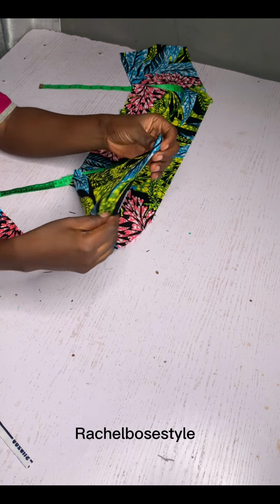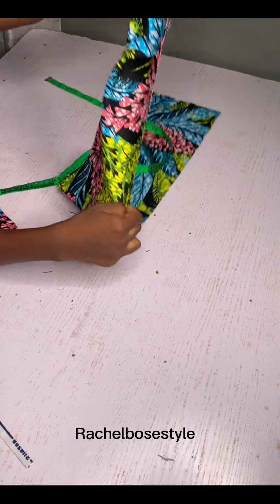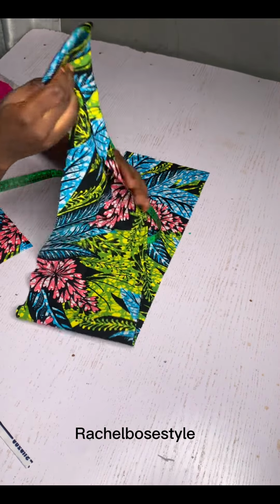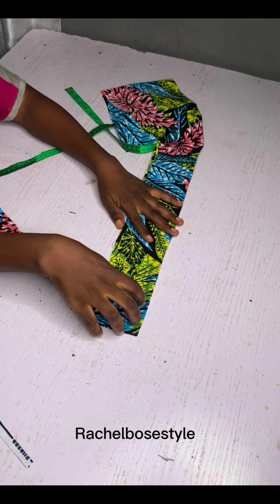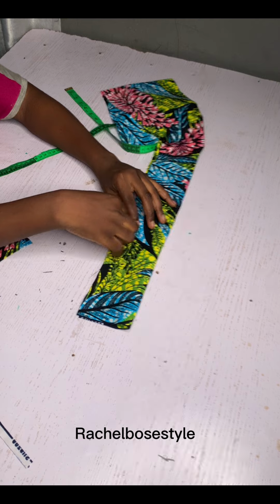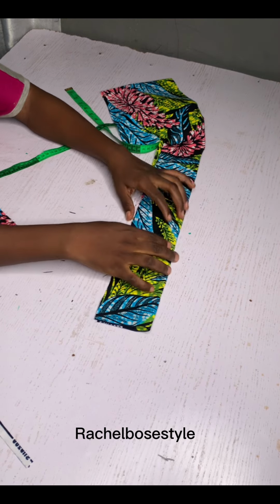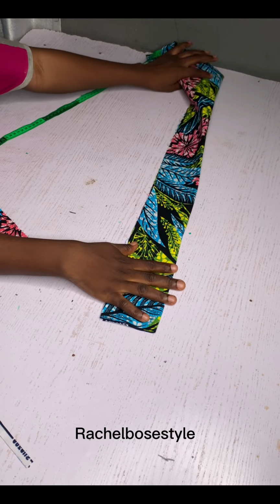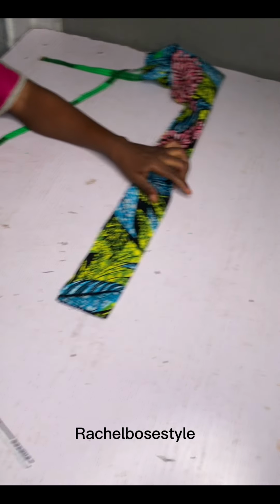So the next thing is for me to join this part together. I'll sew this part straight down, then I'll have 3 inches unfold. You get? I'm sewing this part. I'll have 3 inches unfold. So it is on this base that we'll sew our ruffles.